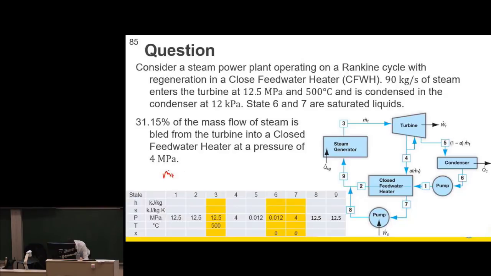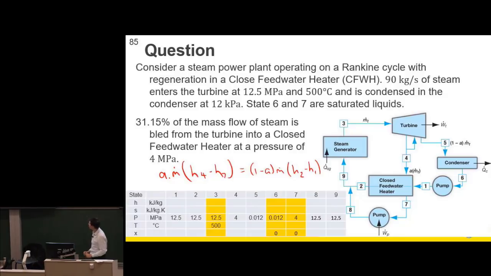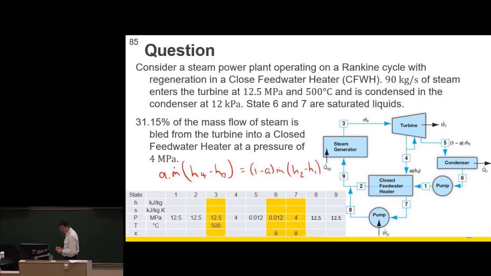So you're going to have some mass flow, and in this case let's use the symbols in the thing. We're going to have A m dot (H4 minus H7) equals (1 minus A) m dot (H2 minus H1). My pluses and minuses might be around the wrong way, but right. So this is the heat lost by the bleed off steam, and this is the heat gained by the feed water, and they should be the same for our first law to hold true. We've neglected kinetic energy, we've neglected potential energy, and we've said it's steady state, steady flow, so there's no change in the system energy over time. Cool.